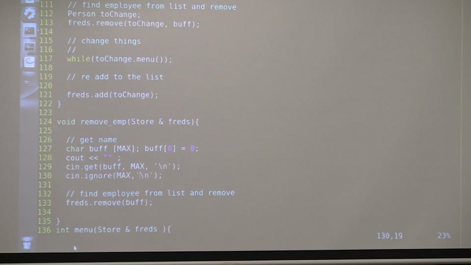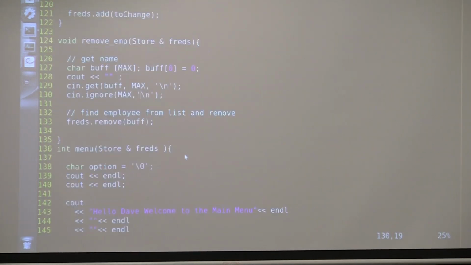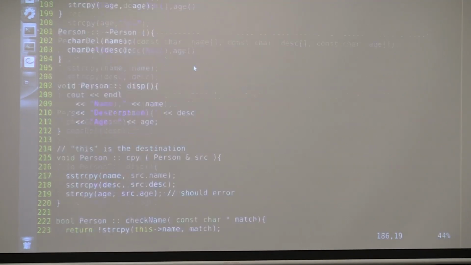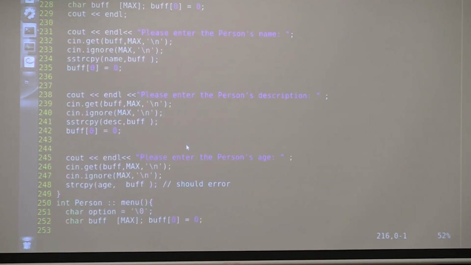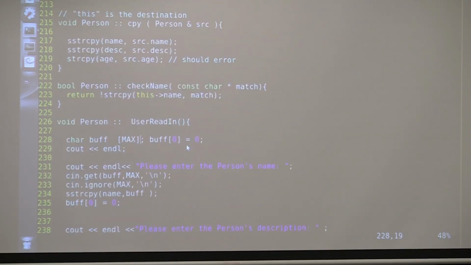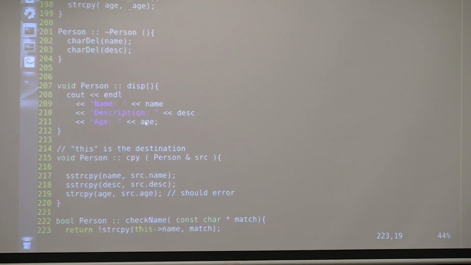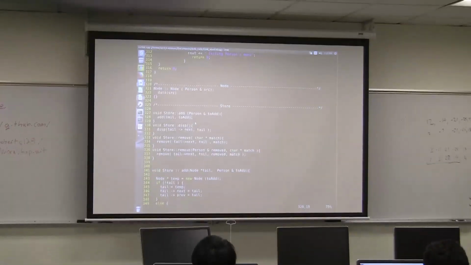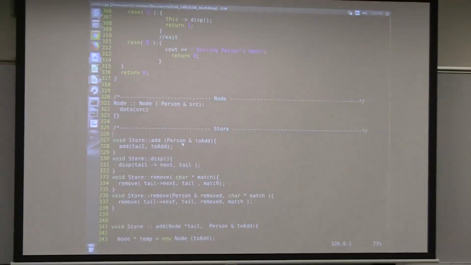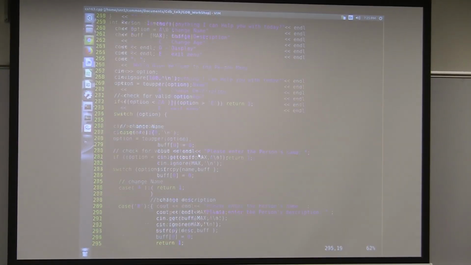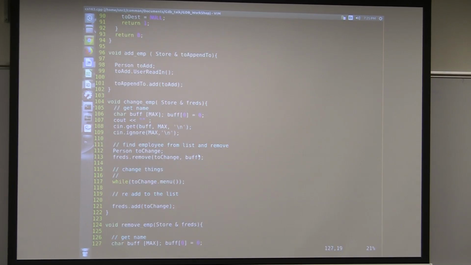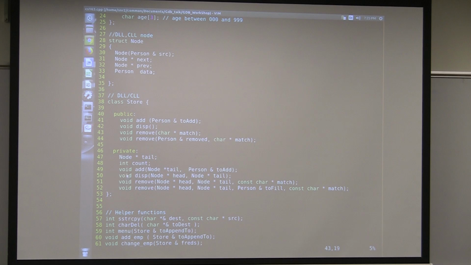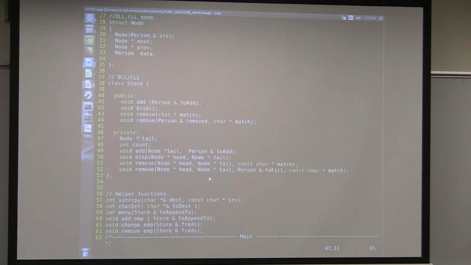Awesome. So let's go ahead and look at our add. Where was it? Add function is right. Well, it's not really the add problem, right? It'd be the way that the object was created, the constructor. We don't have a constructor for store, right? That's kind of weird. We have data inside a store, but it's not being set to anything, right? Store is down here. We have tail, but it's not being set. So we need a constructor.